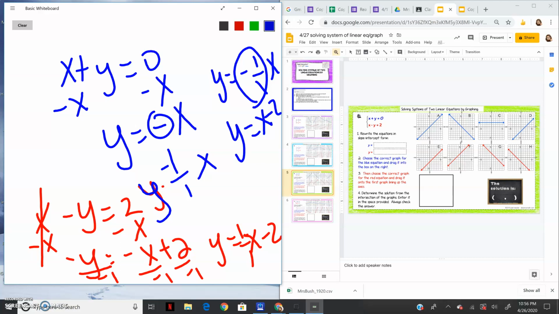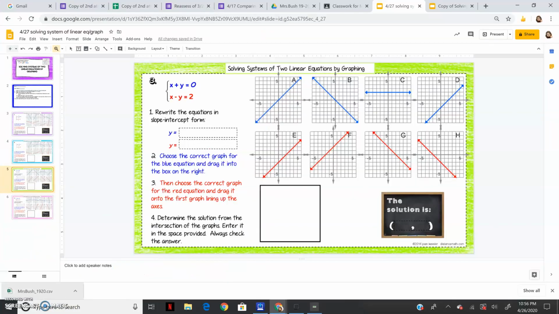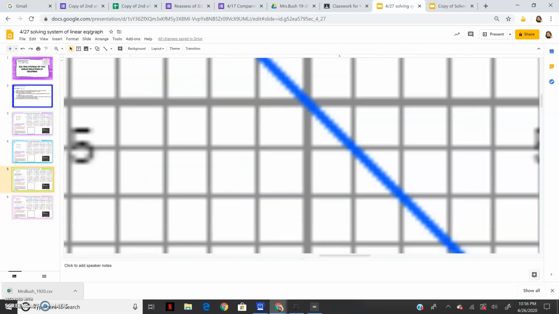I'm going to look at the slide and I'm going to enlarge it. Okay, so we've got y equals negative x. So which ones cross through the origin? C doesn't. And which ones are negative? So you've got a positive here and a positive here. So you can see that. So we've kind of canceled it out because it goes through the origin.